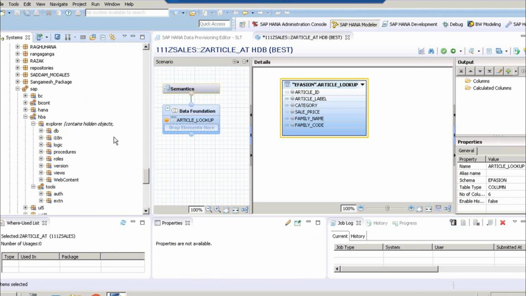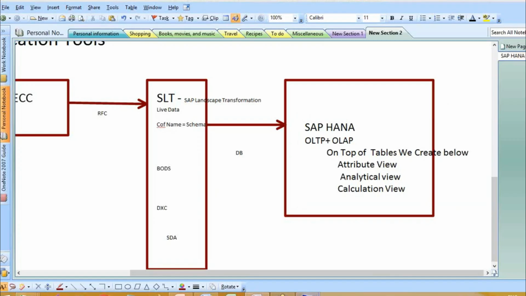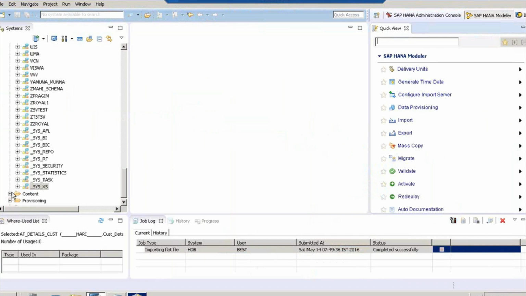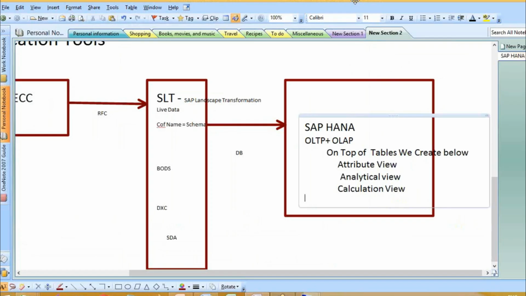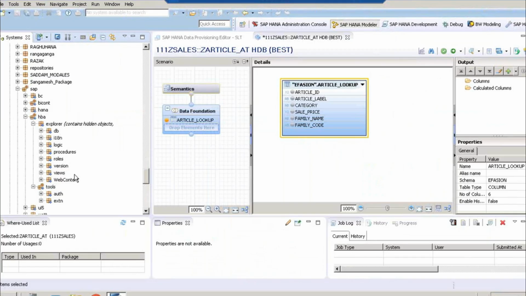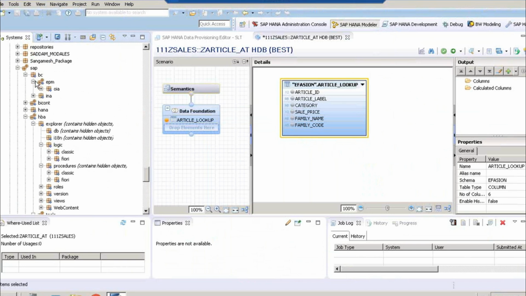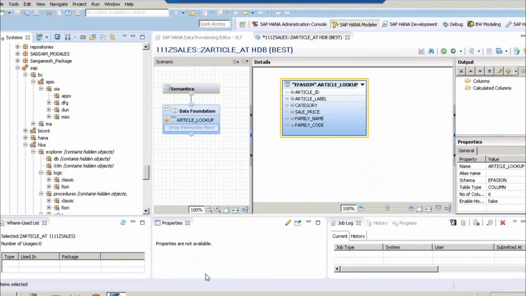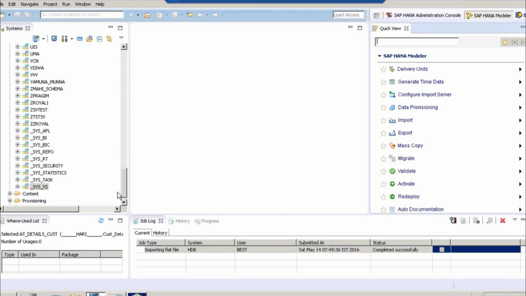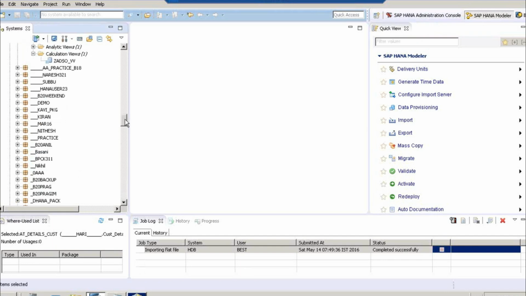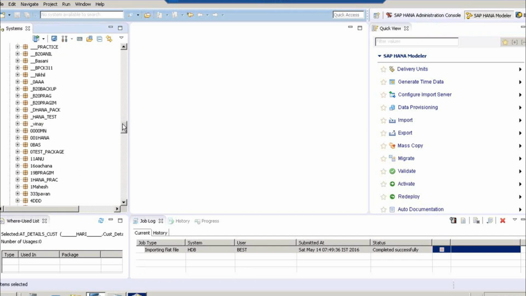calculation views. Here, if someone has deleted it, let me open it in another system. SAP provides predefined views when we go for the package SAP.